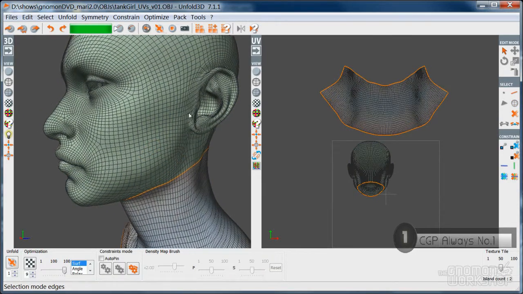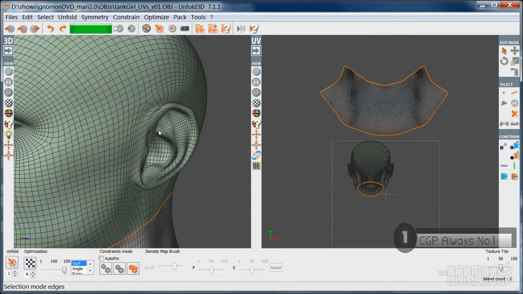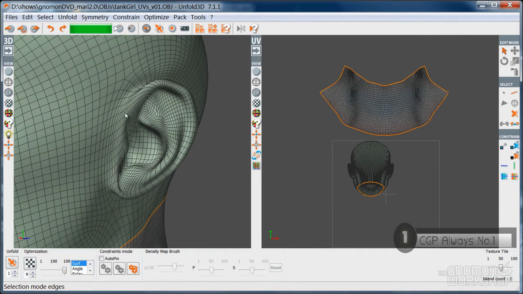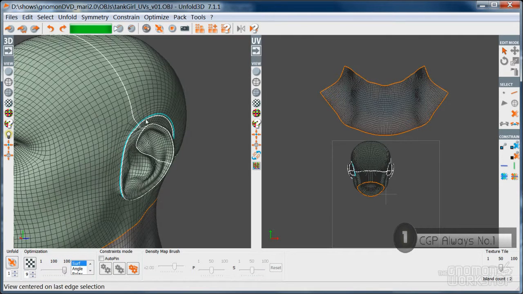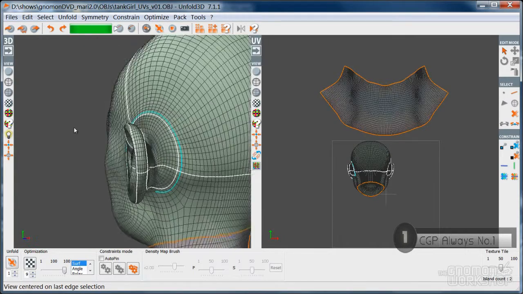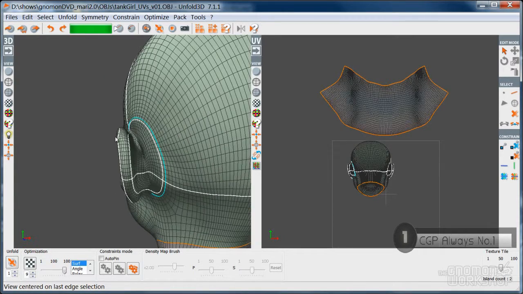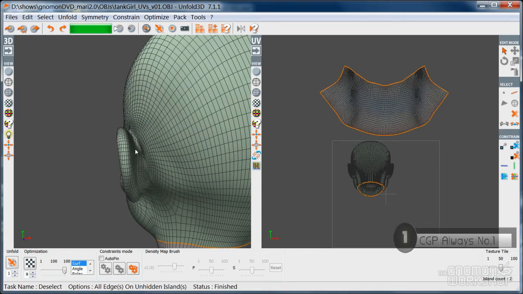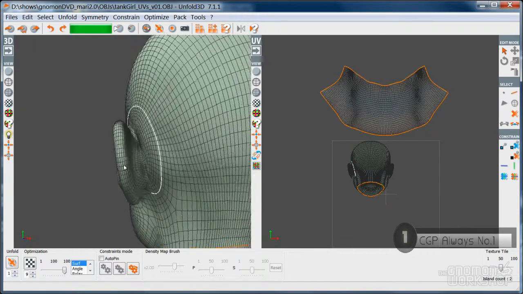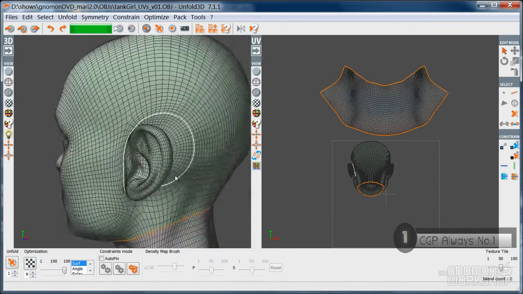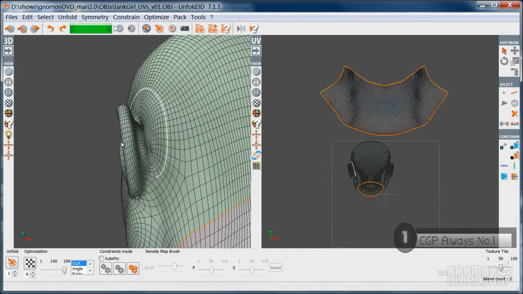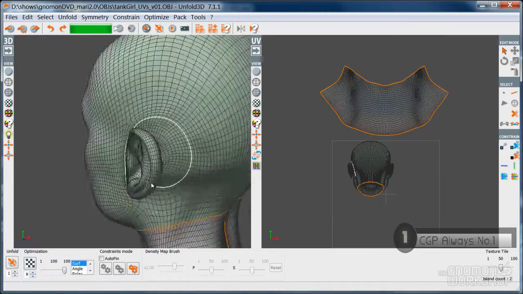Next thing we're going to do is cut up the ears, and these are notoriously complicated depending on topology. And as you can see, the closest edge loop here is right there for topology. And if I hit F, it's going to frame on the selection. And as you can see, it's going way too far out. I'm going to do that again. So it's going way too far out, and it's not ideal for me. I really want to try to keep it as close to the ear as possible. So traditionally, this would be kind of a pain to do because the topology isn't ideal around the ear.